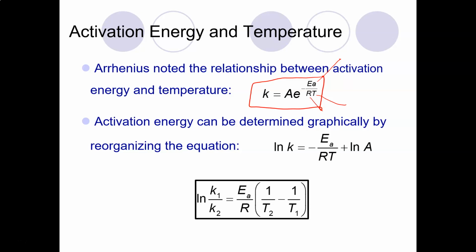It's a constant. Now, the issue with this first equation was the capital letter A, which is just another constant. But unlike R, which is basically the gas law constant with its units converted, capital A is different for different reactions. So that's not convenient. We don't always know what that is. There's not a table to look that up.